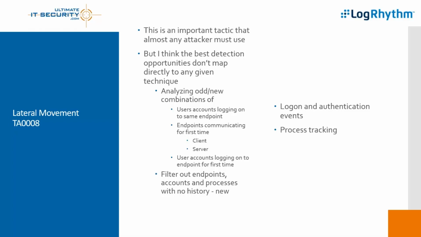So this is a workstation that's been around for a while. It's developed a usage pattern. This is a user account that's been around for a while. It has a usage pattern as far as what programs it runs and which systems it connects to. It just ran this new file with this new hash.